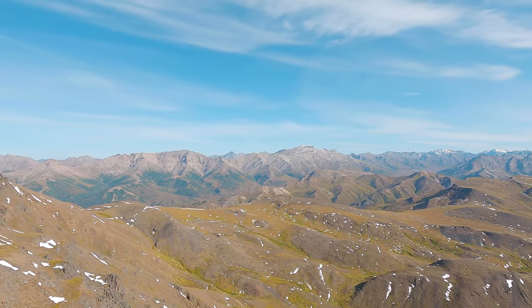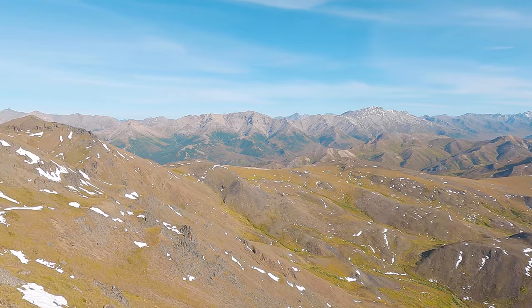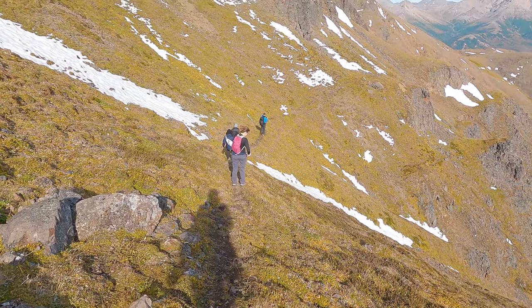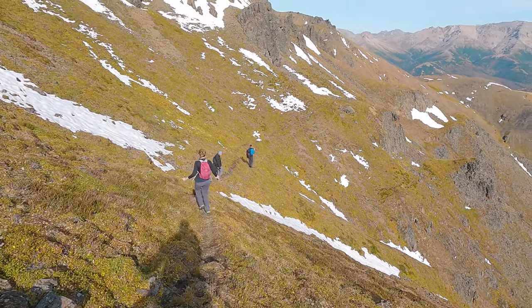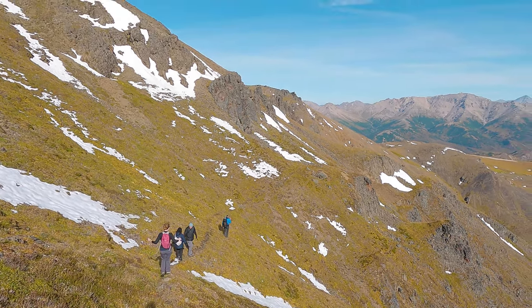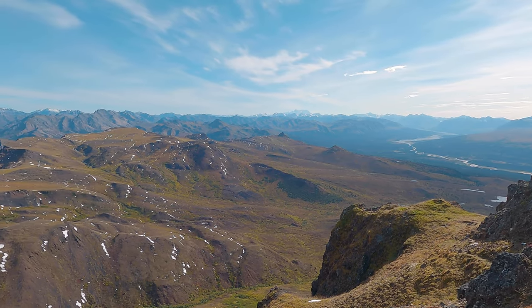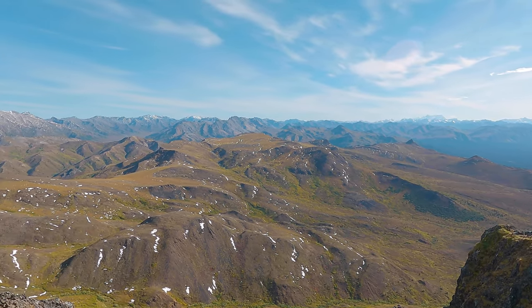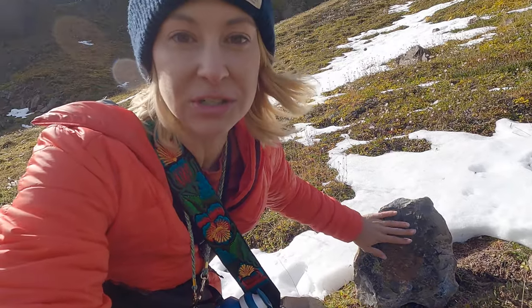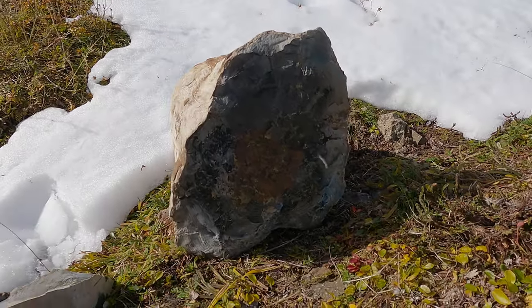Millions of miles of wilderness behind us — just look at that. Reaching this area on foot would normally take a few days, so the luxury of a helicopter means you can hike just about anywhere. Our guide pointed out his rock collection that he's been gathering from all the times he's been out here. One of the cool things he discovered quite a while ago was petrified wood — the wood has completely turned to stone and is probably millions of years old.